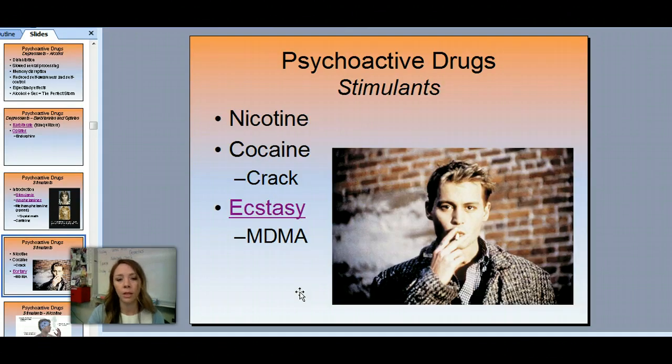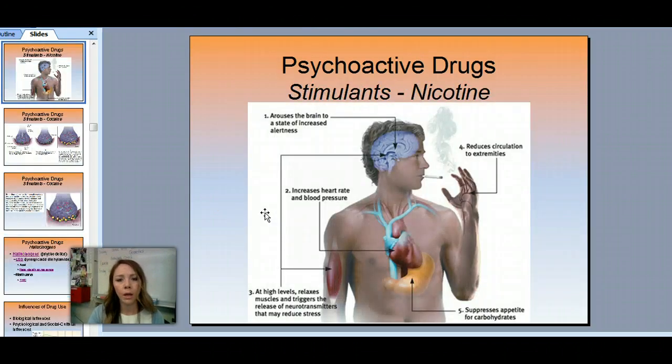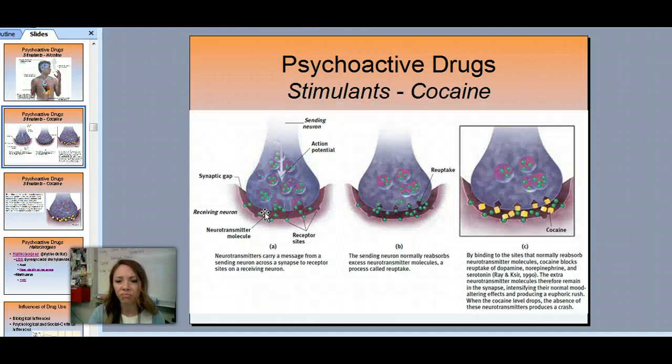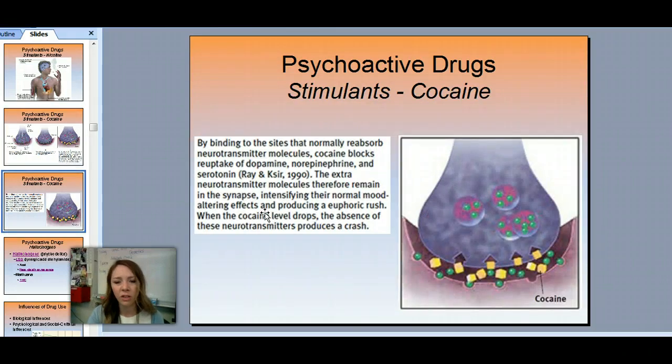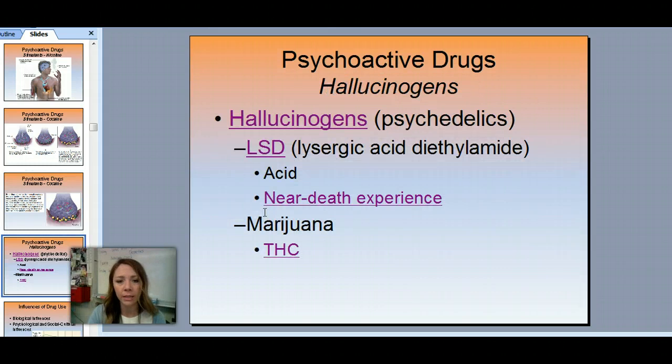So other things are like nicotine, cocaine, ecstasy, MDMA. This is another one that alters your state of consciousness, but is also a stimulant. We talked about that it's very dangerous to mix the stimulants and depressants. So taking ecstasy and drinking alcohol, one slows down my heart rate, the other increases my heart rate, which causes heart attack or heart failure, right? So mixing those two is very bad for your body. So stimulants, nicotine, you don't really need to know this stuff. It acts as an agonist. So cocaine acts like an agonist of dopamine. It means that it makes your brain think that there's more dopamine in there than there actually is.